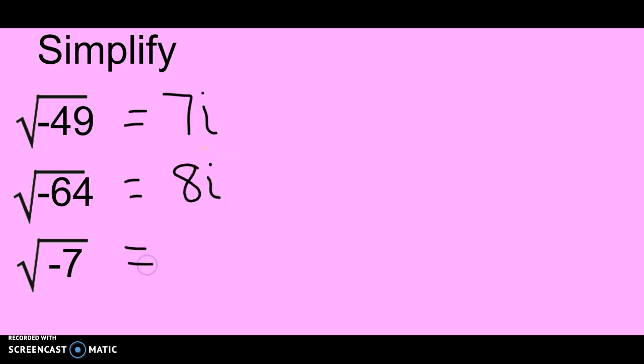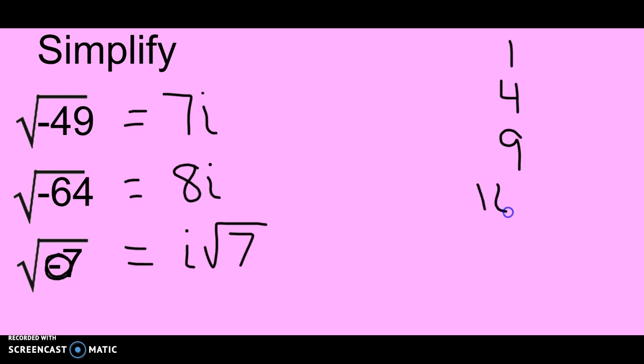Now you run into a little trouble because 7 is not a perfect square. So the only thing you can do is at least move this negative out and put the i on the outside, and then keep the square root of 7. And then from there you decide, will any of these perfect squares go into our number 7? Well, so far none of those go in, so it's pretty much prime. So it's not going to go in. So that's the only way you can leave that answer. But at least you get the i in front of the square root.